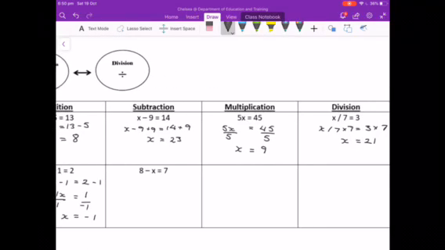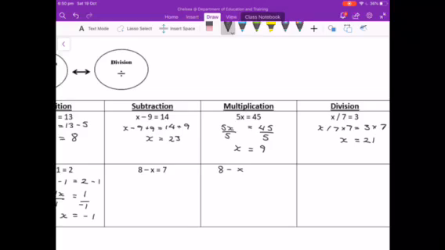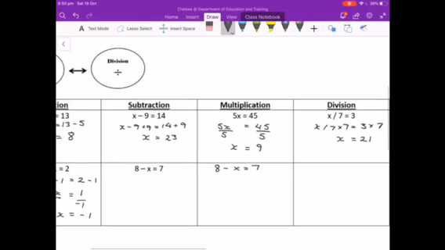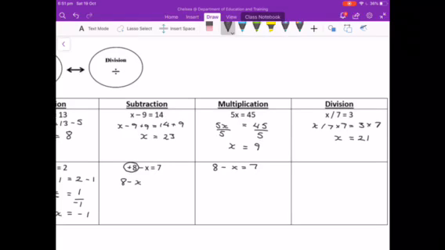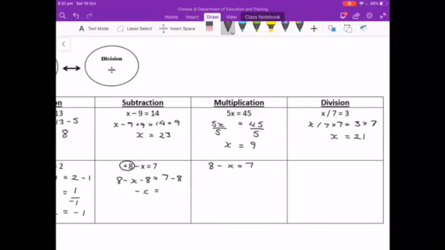And our last one, 8 take x equals 7. Now we can do this two different ways, and I'll show you them now. So we have 8 take x equals 7. So what I'm going to do here is I'm going to put a positive on that 8, because I'm actually going to move that part over. So the opposite of plussing 8 is subtracting 8. So I'll write that equation down again. And I'm going to take 8 from this side, making sure we take it from both sides. So we're left with negative x equals 7 take 8, which is negative 1.